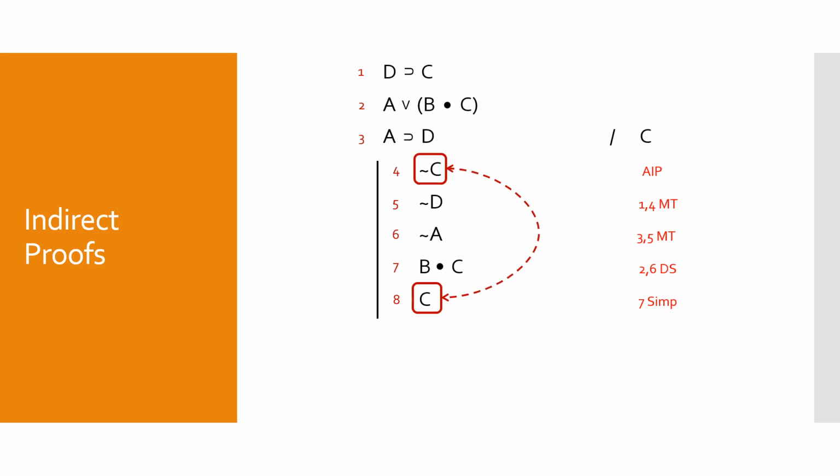And of course, at this point, we're pretty much right where we need to be. We have both C and not C asserted in this proof. And so we can put these together using the rule of conjunction, lines 4 and line 8, to get the claim both C and not C are true. And of course, this is absurd. You can't have both of these things be true at the same time. And so this leads us to the contradiction we're looking for.